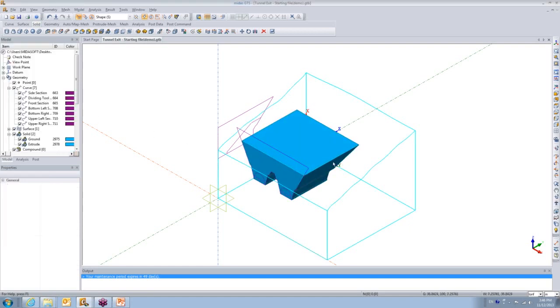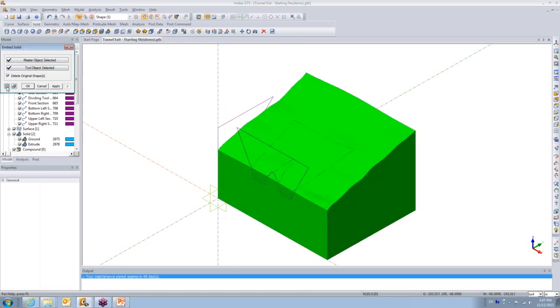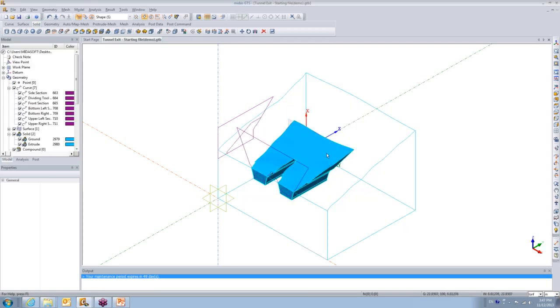Now once this is generated, I got the overall profile, and now I'll add this solid to the other solid, that is the ground. Right now they are not connected to each other. So what I'll do is use an embed feature, select the solid, select the tool, and then say preview. Once I do this, you can see there is a dotted surface on the solid now along the topography. And once we have generated this, I can just hit the OK button here, and you can see the extra part has been taken out and it is embedded in the ground solid.